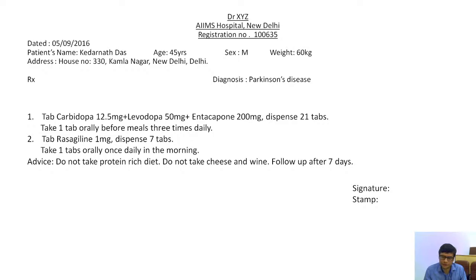Like if you are given a case, say, not some emergency, and you are asked to prescribe for a patient of hypertension, you are following all the guidelines and prescribing ACE inhibitors or beta blocker or whatever you consider suitable for the patient. But in that case also, advising the patient about salt restriction is very important, because it is already known that lifestyle modification has an important role to play as a part of treatment. So these advice or instructions, which are not as such a part of the pharmacological treatment, are very much important as a part of your prescription. So always take note of these things, especially for common illnesses which you encounter in day-to-day practice, like Parkinson's, hypertension, diabetes, tuberculosis, asthma, and do remember these instructions while writing the prescription for these diseases.